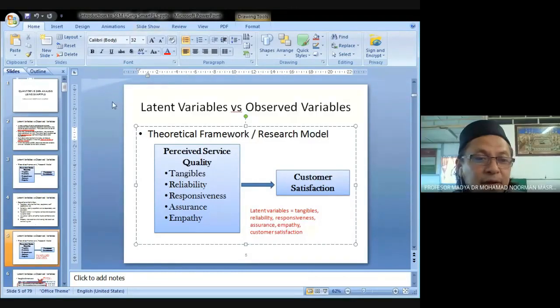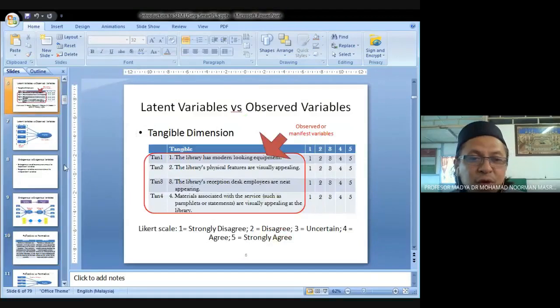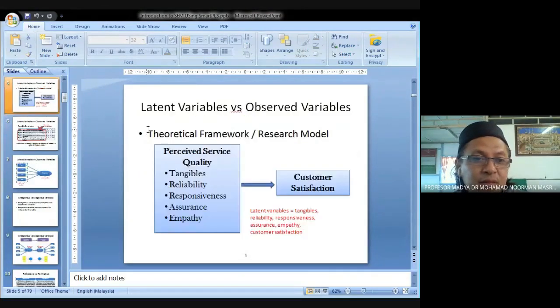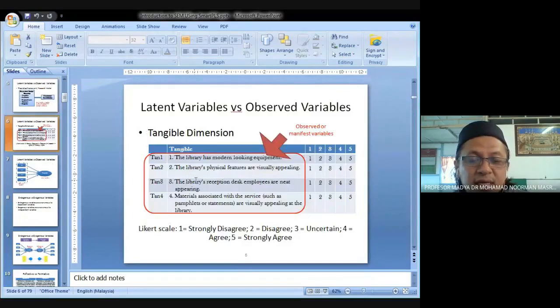Okay. So far we just learned one term, latent variable. Latent variable is actually the variable itself. Now, these are the measurement. Many times, some of you send your framework onto the WhatsApp group, and I said it is okay, but be careful of your measurement.